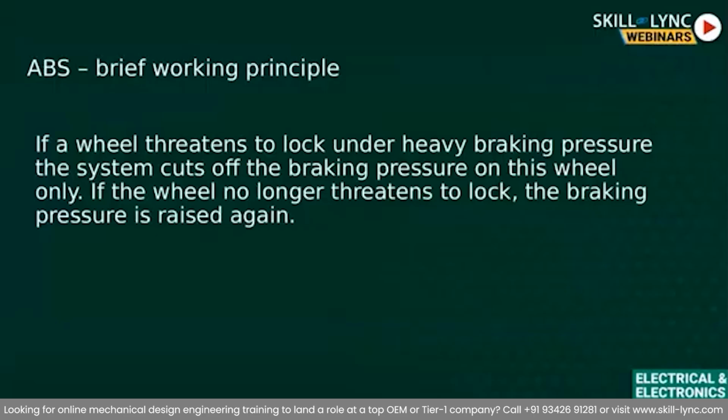How ABS works. In this slide, you can see how ABS uses cadence braking technique to always ensure steerability and vehicle control. If a wheel threatens to lock under heavy braking pressure, the ABS system cuts off the braking pressure on this wheel only. If the wheel no longer threatens to lock, the braking pressure is raised again. This leads to reduced stopping distance, steerability while braking, and maintaining stability while braking on inhomogeneous surface.